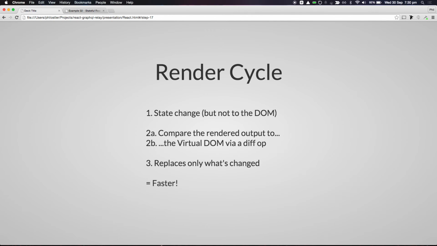And the idea is that this is faster. Now, I'm aware that you can do things in Angular and stuff like that to enhance performance and make this more optimal. But I'm trying to talk about out-of-the-box things here, the way it's designed to be powerful and performant out of the box.